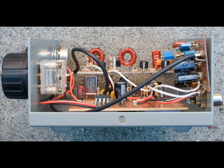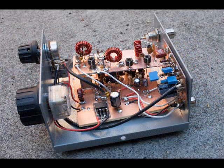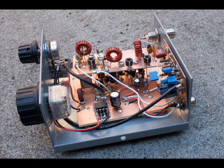Rig, you say? Oh, he's saying, what rig do you have? No, he's got an FT817. He said, transceiver at only 5 watts, your antenna? Huh. Okay, let's retune a little bit here.